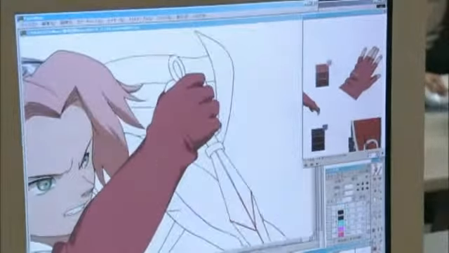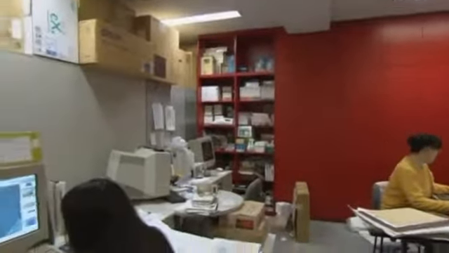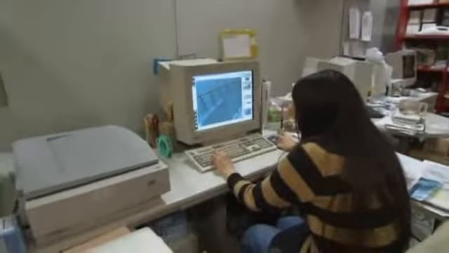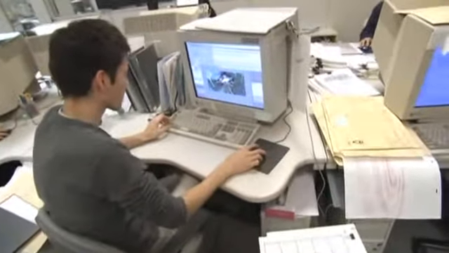The paintings are amazing. They're hand-drawn and hand-painted. Look at this. Then, the finished background art, amazing as it is, is scanned into the computer and reviewed. Because of the limitations of 2D animation, they use three-dimensional and retouching software, which I'm not even sure how it works. I'm just glad that it does.